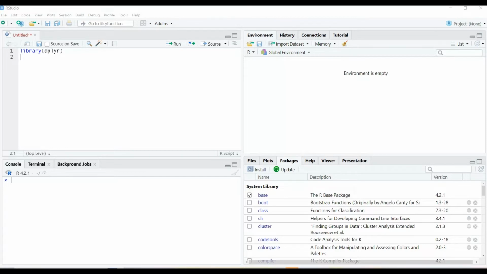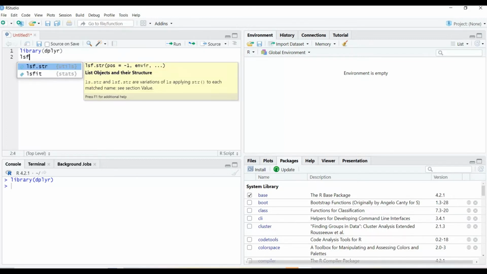First, we're going to load dplyr into RStudio. So we're going to run this right here. Okay, there we go. After we run it, we're then going to enter the following: lsf dot, and you can see it appears right there. It's lsf.structure, and this will list out all the objects and functions within a package. This can take two forms, lsf or ls.str. Once we run this, we'll be able to see all the functions and also the objects.